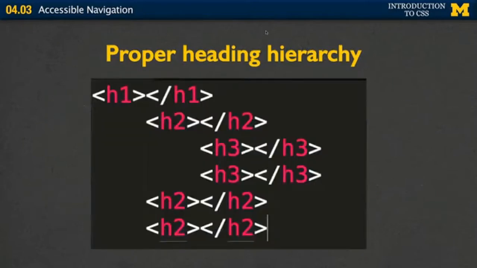I have my single H1 heading, and then in this page I can imagine that I have 3 sections. Each one of those sections has an H2 heading inside of it. And in my first section, it might be that I have these certain little bullet points or other points I'm making where they're important enough that I've decided, hey, I'm going to use H3 to signify that this is another subsection within my section.